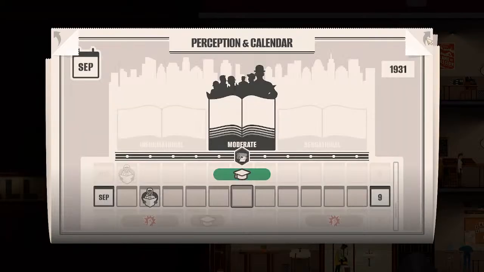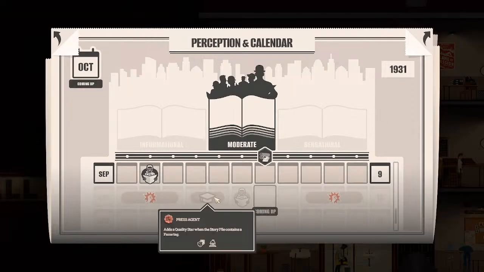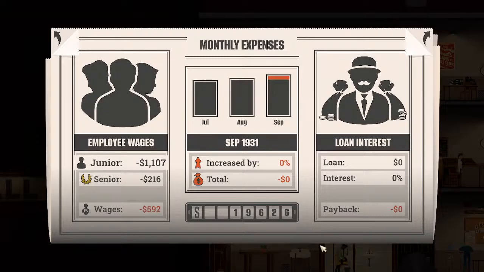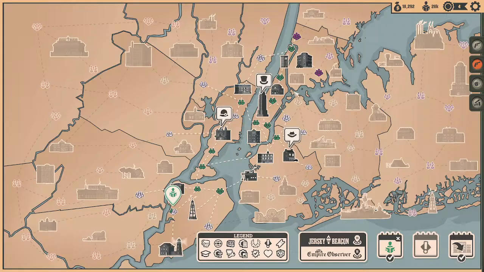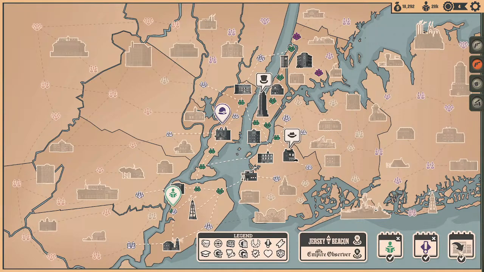These are hard requests. Yeah, it's going to shift to the right. That's fine. One head left on the next one, but we only want to go a little bit left. Adds a quality star when the story file contains a fame tag. Okay. What the hell? Advertiser market interest. Interesting. Okay, we'll stick with that one. We'll try this again. Print entertainment the most, don't print gossip. How am I supposed to get that combination? Alright, we'll try again. You ladies suck.